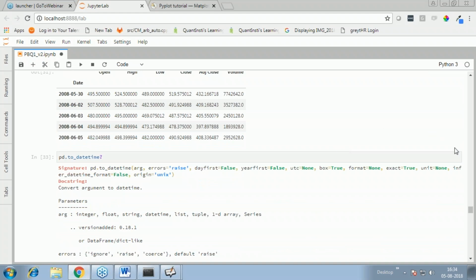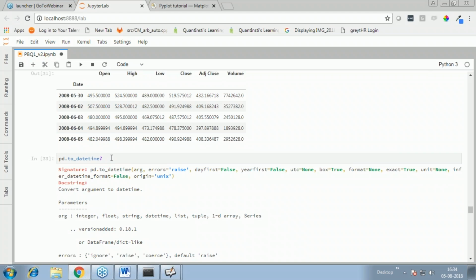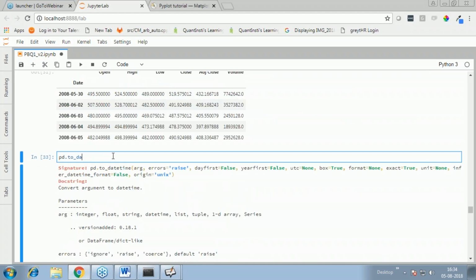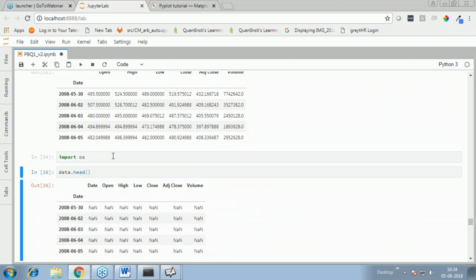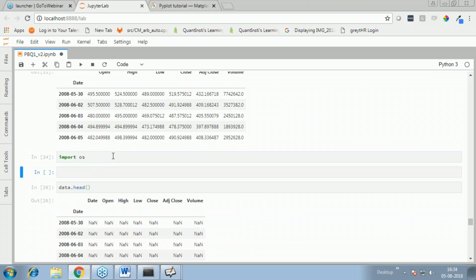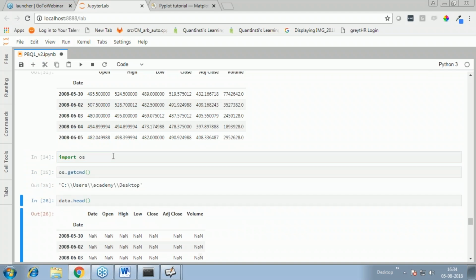Okay, one minute. There's a question that a student has asked me here. Tyagarajan wants to know, how does a program know which folder to look for the CSV file? So Tyagarajan, let me show you how this happens. Let me import a library called os, and within os you have something called get current working directory.